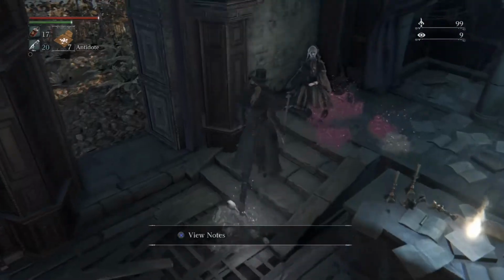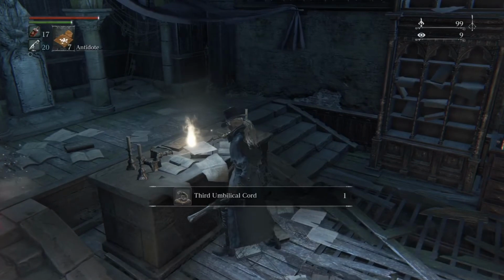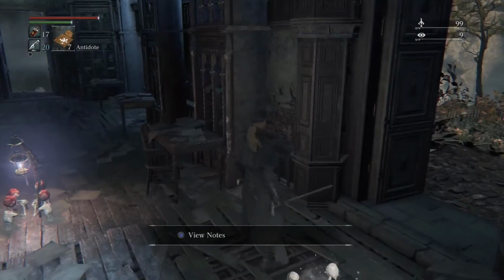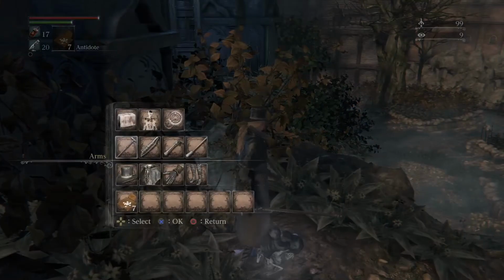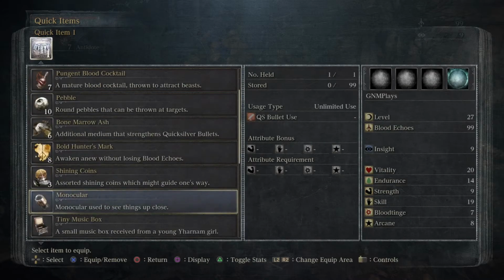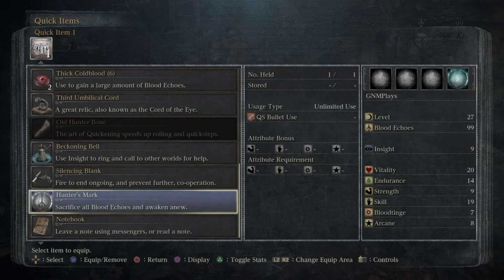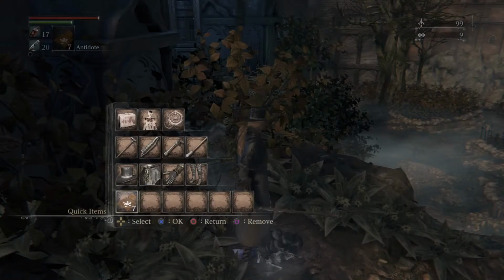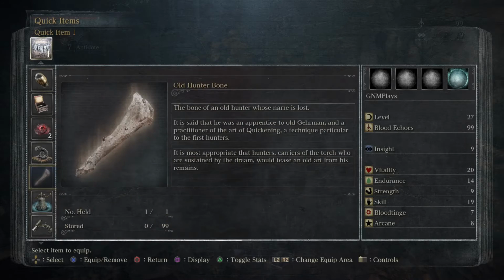And look who it is! An abandoned doll. There we go. Third umbilical cord. There is another. Oh, the old hunter bone. Right. So we get rid of the antidotes. I put this on. I've never actually used this, but apparently it's pretty good. If I can find it. Oh, there we go. Right. So we need 15 arcana to use it. Unlimited use, though, as you can see at the side. Oh, damn it! Why did I go off that? It does use 4 bullets every time you use it.